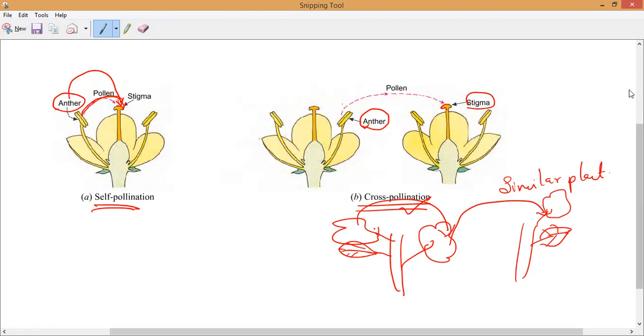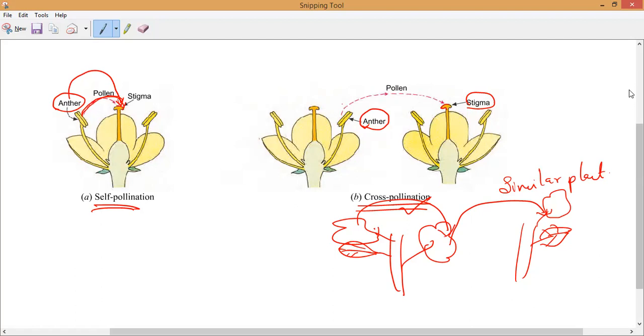Now, why this cross-pollination will take place, how these insects will help them, that is all we'll study. Why the insects will help them, that we'll study in the next class. You might already know that. Usually the insects will come for what? Honeybees and all. They will come to the flowers to suck the nectar. That is what we can say honey. To suck the nectar from the plant. And even some birds from the hibiscus.